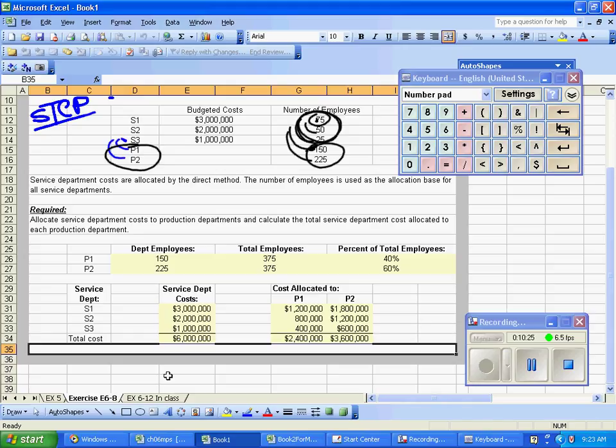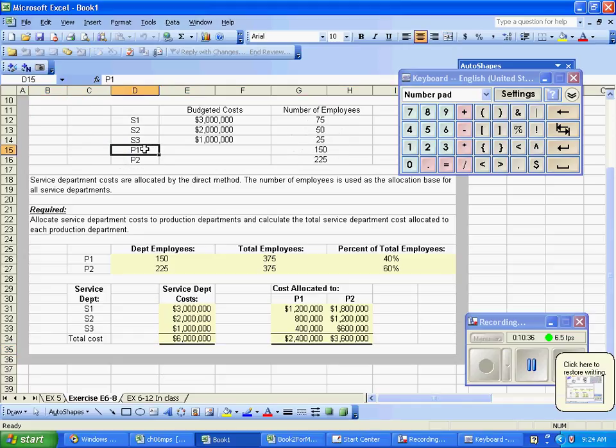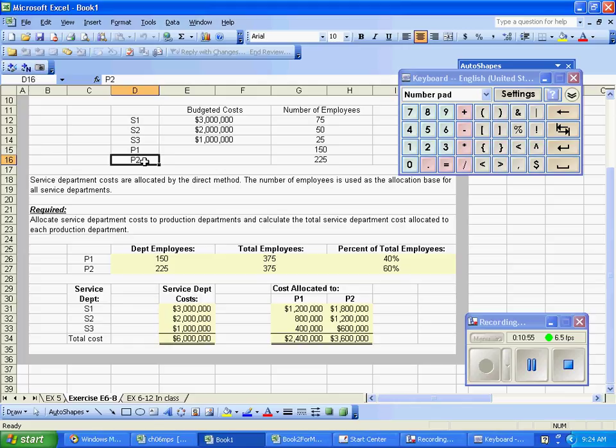Yes? If everything is allocated back to the product departments in the end, doesn't it end up being the same? Question is, if everything gets allocated to the production departments in the end, doesn't it end up being the same? It would vary. The amount that's allocated to separate production departments would differ somewhat. The total amount being allocated would be the same, but the amount allocated to, say, production department 1 and production department 2 might vary. And the reason people would choose the direct method over those other two is if that difference is not material. Okay? Sometimes we can be more precise than we need to be.